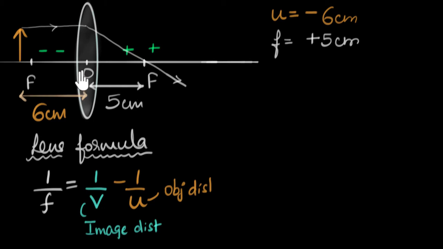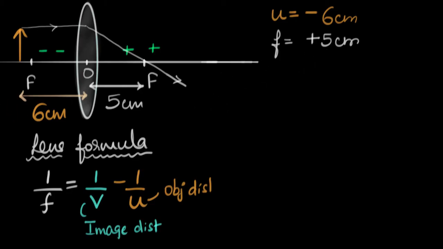And just as an example, if this was a diverging lens, like a concave lens, then this ray of light would have diverged and would have appeared to come from this point. That's when we consider the negative focal length. So for diverging lenses, you will get negative focal length. You don't have to remember this. If you remember how the ray diagram works, then you can assign appropriate signs to this.